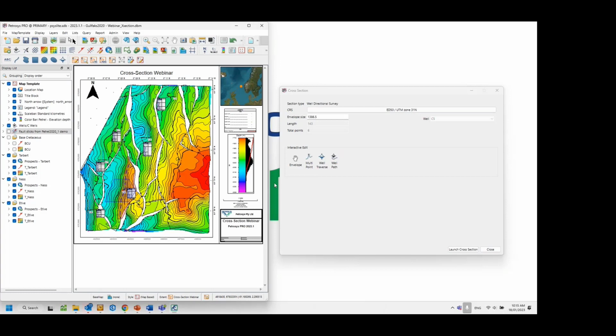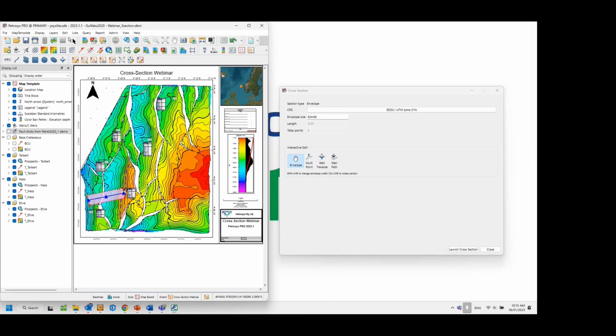So let's go back to the first option, which is the envelope option, the one that I want to stick around. Let me make it something like this.